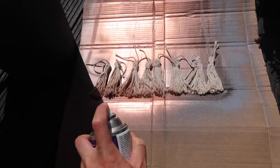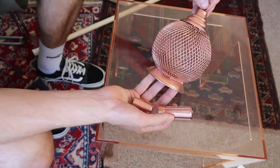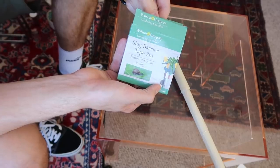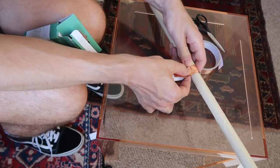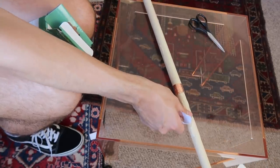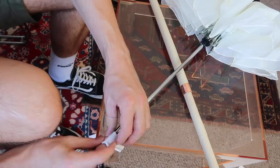Then I went on with some more spray paint onto the tassels just to make them tie in with the other hardware. I'm adding the piece back onto the top and going around the middle with some slug barrier tape to make it look more decorative. I couldn't get the original bracket back on because of the vinyl so I just put that there instead, and now I'm taping off that sharp edge of the umbrella to avoid any further injury.